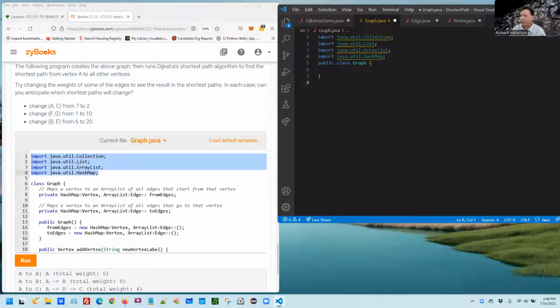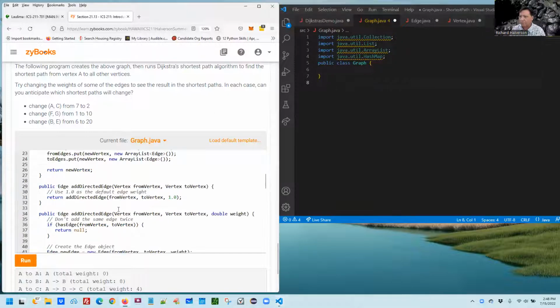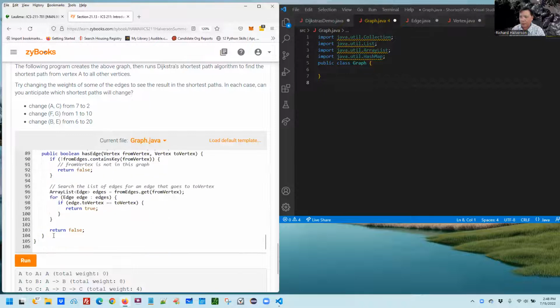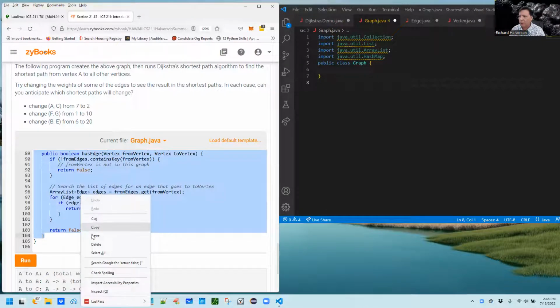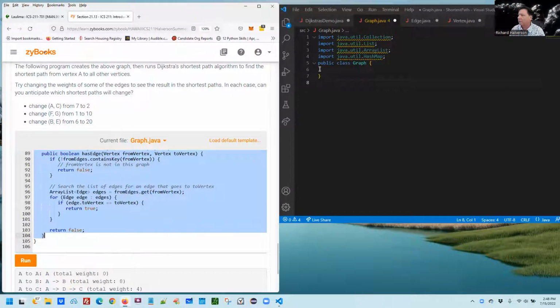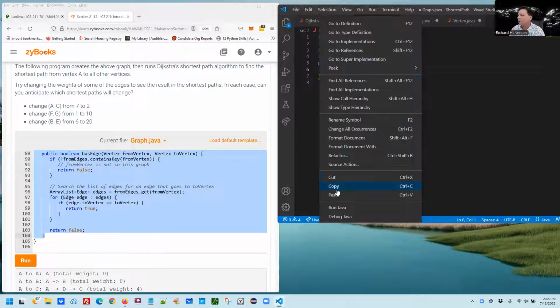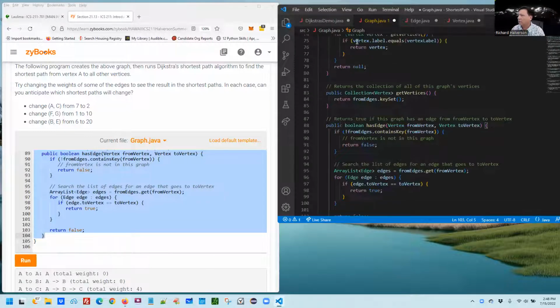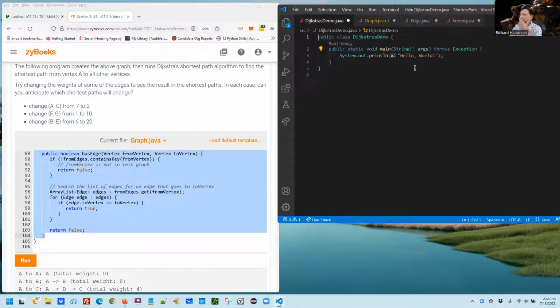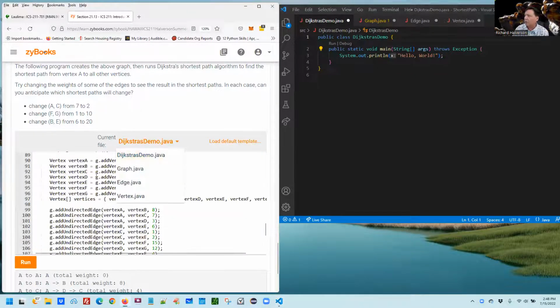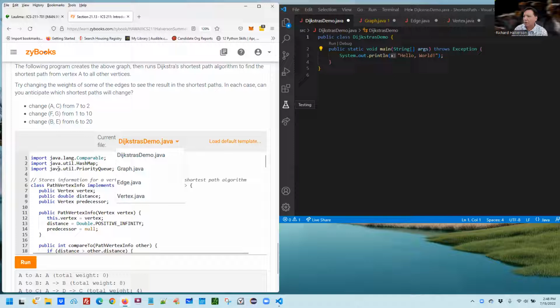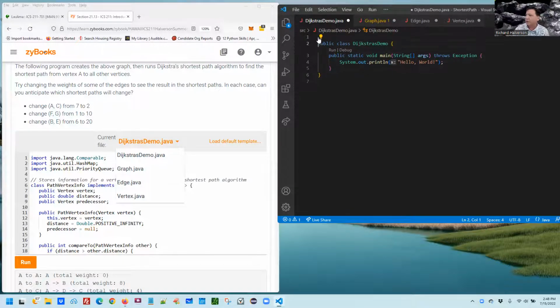Okay. And I guess it's okay, class. I'm going to copy all this and paste it right in here. And the last one is going to be Dijkstra's demo. Over here, Dijkstra's demo. And I better copy all this stuff up here at the top. Click enter right here.